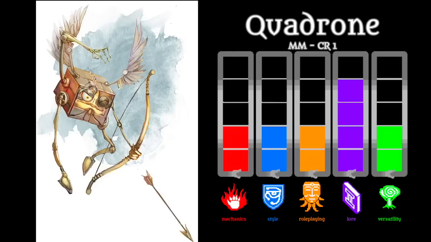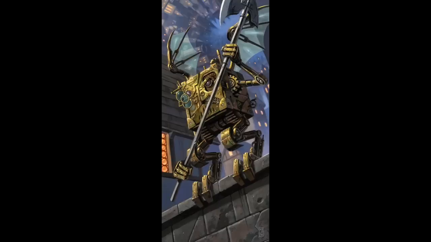The Quadrone is about as smart as an average human, and it has four sides per face of its cube body. I don't get it. The Duodrone is two cubes. Anyhow, the Quadrone gets back to flying, and this time it's equipped with a short bow that makes four attacks.